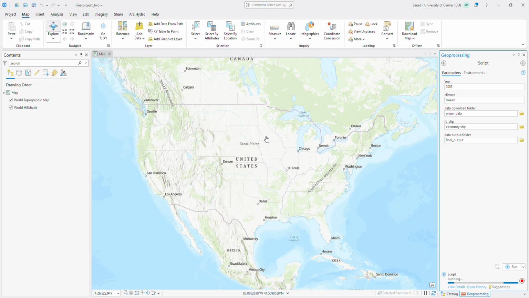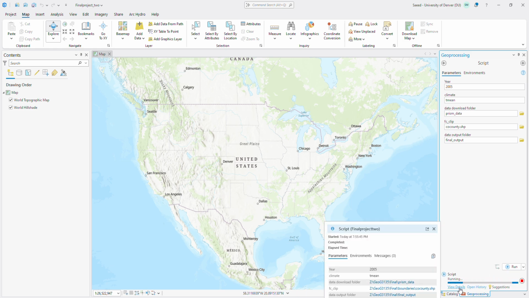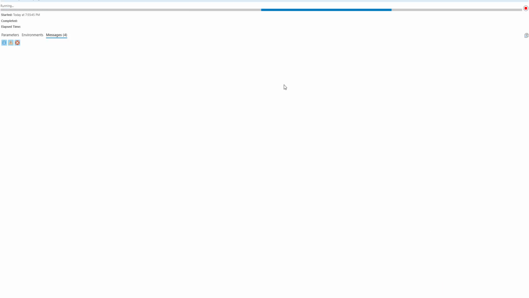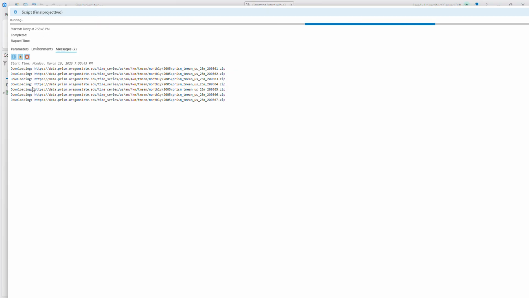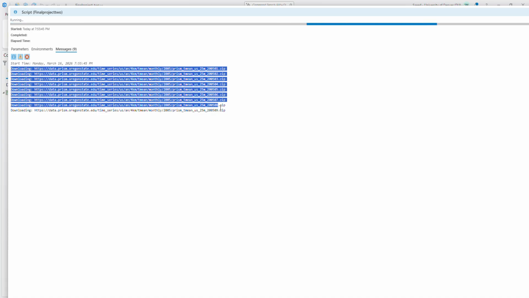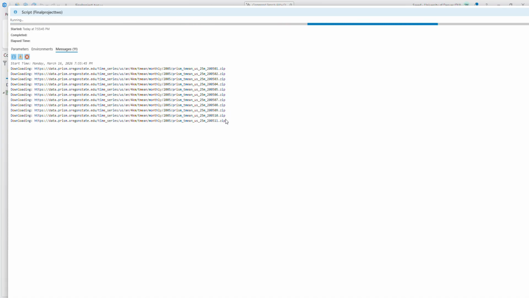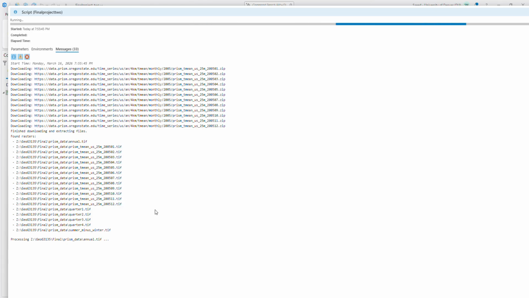Once we run it, it takes a little while for everything to run because it's pretty big. The messages it shows us say it's downloading, and it finished downloading some of the zip files. But like we said, it's a lot of data for it to finish downloading, so it might take a little bit of time. So I'll show you the end result.